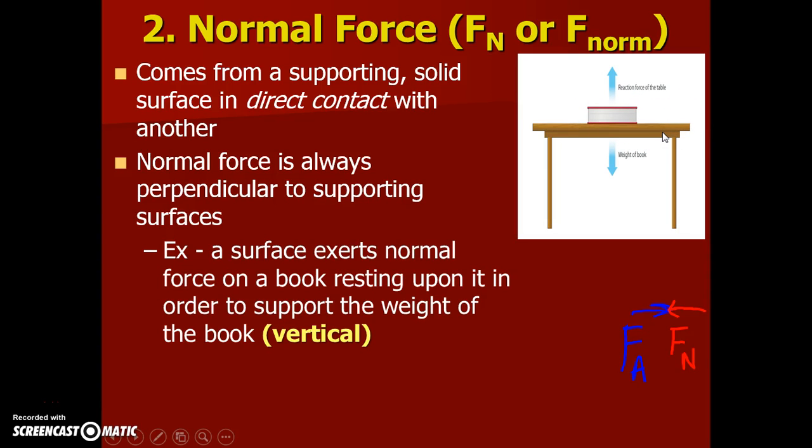If you can think back to what we talked about before in the PowerPoint previously, we said that forces come in pairs. So this picture is a good example of a pair of forces. We have the normal force supporting the book upward, and we have the weight of the book itself pushing downward. These two forces happen to be in equilibrium, which means they are equal in magnitude. See the size of this arrow compared to the size of that arrow. Equal in magnitude, but opposite in direction, which makes them cancel each other.